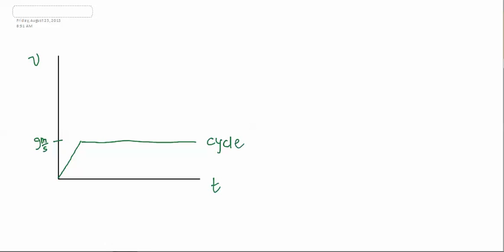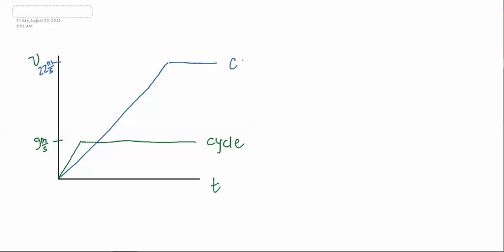Okay, but the car has a lower acceleration, but for a longer amount of time, because it's going to reach a velocity of, this is not drawn to scale at all, but 22 meters per second. Okay, and then it's going to move at a constant speed there. Okay, so this is the car.